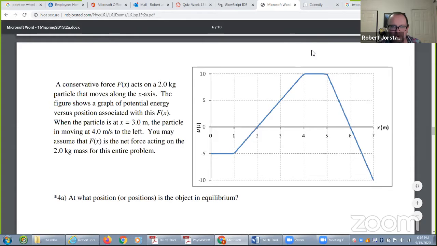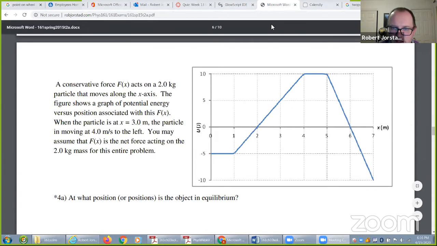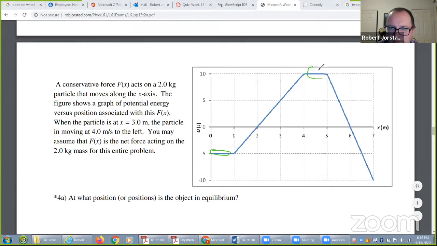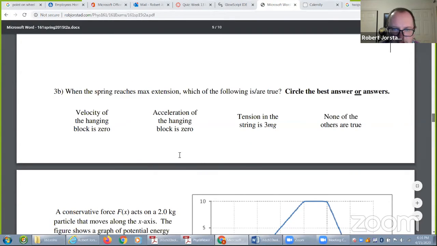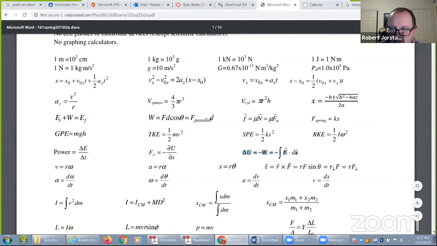So hopefully you're remembering, you just have to know your graphing rules for potential energy. Remember that force relates to the slope. Force relates to the slope, and there's two regions here. No slope, no slope. That's your deal. And if we go to the equation sheet, that's the equation. Your new equation sheet looks a little bit better. Force is the derivative of U, and likewise, U is the integral. Delta U is the integral.